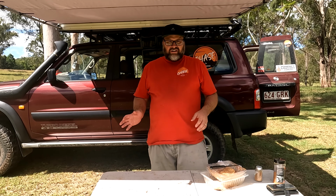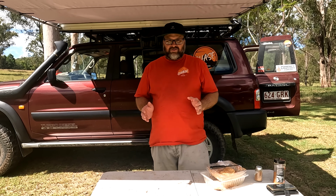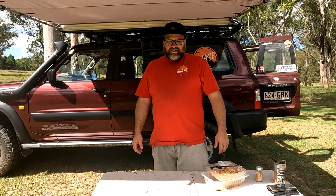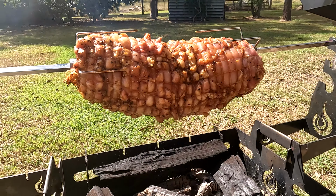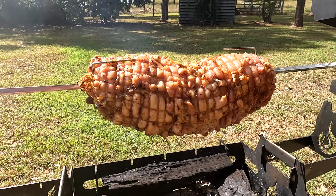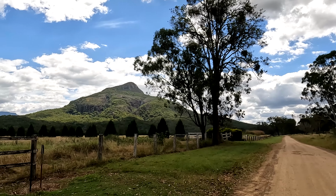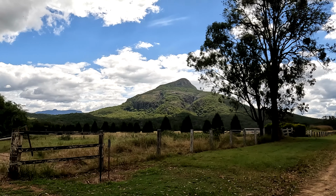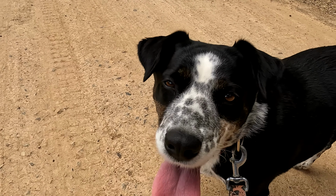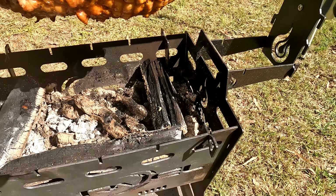Righto, the chook is on. It was a bit of a mission getting into the bag, but it's on, it looks great, it smells awesome. Now, just got to wait for it to cook and then we're ready to eat. Sounds like there's a steam train off in the distance. It's coming along.